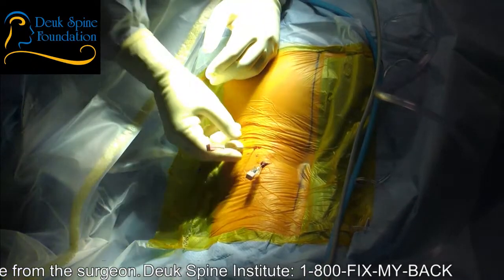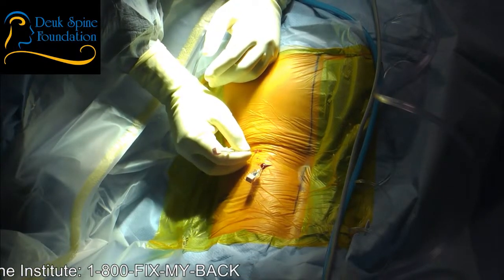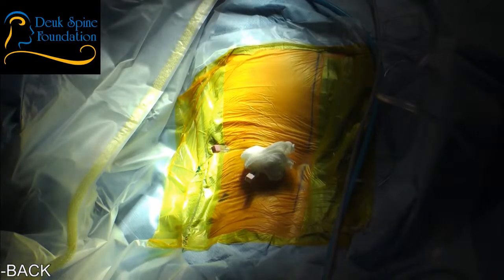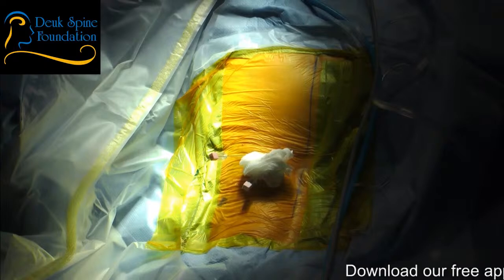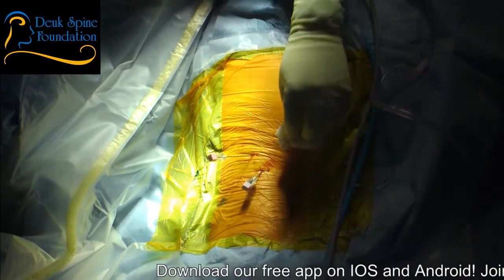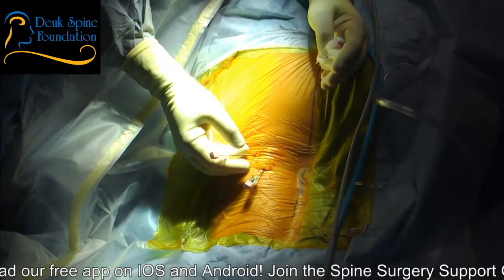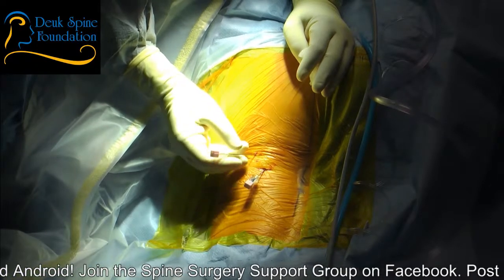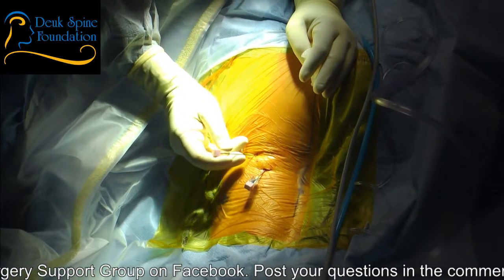Did you hear about our last anesthesiologist — the last fellow? I fired him without even putting him in the operating room. He said he couldn't do this case without using remifentanil and sufentanil. These are so powerful. I said we do it all the time without those drugs — we just use fentanyl. I said, go look at Dr. Santiago's anesthesia record. He said, I don't need to, I've been doing this 30 years. But he had all these crazy demands, and I just said, you know what, you're a pain in the ass — goodbye. Got rid of him. These guys are idiots — they think they have me as a hostage. No. We're doing you a favor giving you this fellowship.